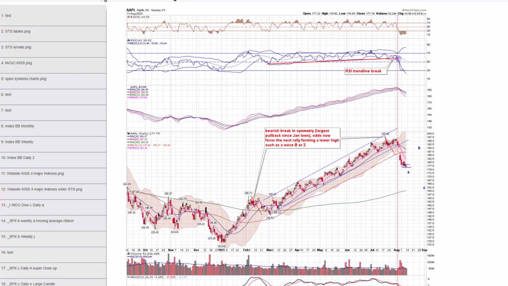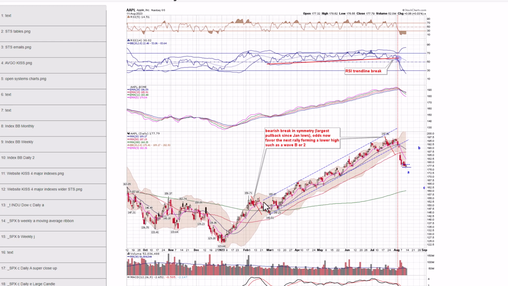Next, let's take a look at some of the big cap tech stocks. So here's Apple. Apple is such a huge weighting. I think it's 11% of the triple Qs, almost 8% of the S&P. So what Apple does tends to strongly affect the other indexes, guys.